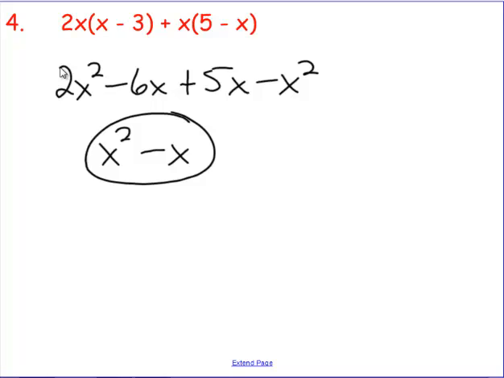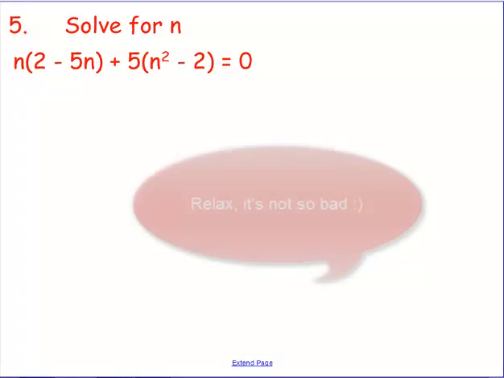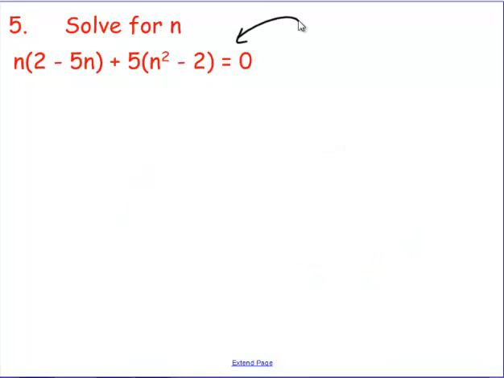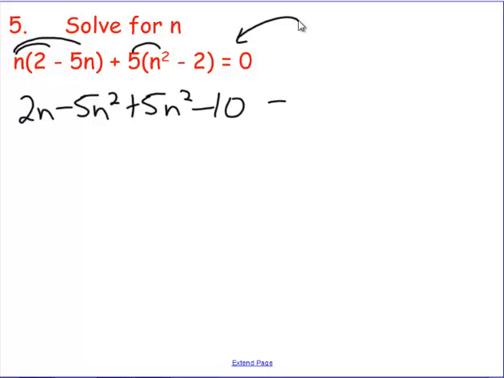The last trickiest thing that we'll maybe spend some time on today or this week would be solving equations. And again, it involves multiplying a polynomial times a monomial and then actually doing a little equation. So notice we're solving because we've said that this whole expression actually is set equal to 0. First thing I got to do is simplify like I always would. Take the n times 2 and the n times a negative 5n. I end up with 2n minus 5n squared. Simplify this and you'll notice I get plus 5n squared minus 10. All of that equals 0.